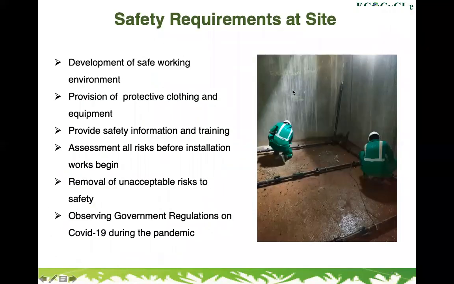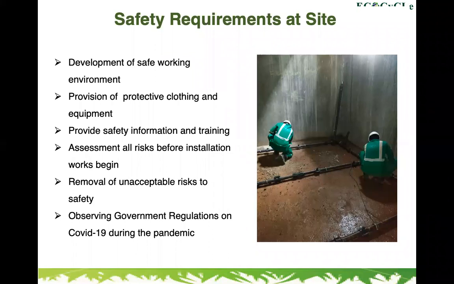Maybe we can read some of the safety requirements at site, especially during the pandemic of Corona. You see the process of ensuring social distance. As you can see in that diagram, we have 2 of our colleagues who are working, and they're maintaining a good social distance, even more than the 1.5 meters that the government requires. So we are good. Don't worry about us coming to your site, we observe all the safety measures. If you have any project that you want us to handle, don't worry. We are there and we'll observe all the safety measures.